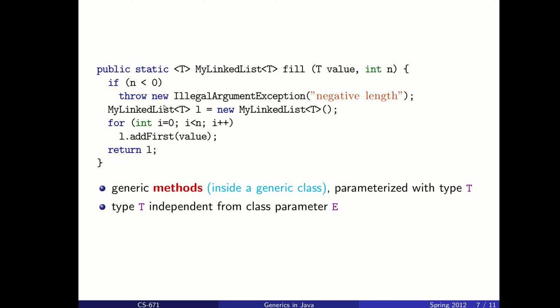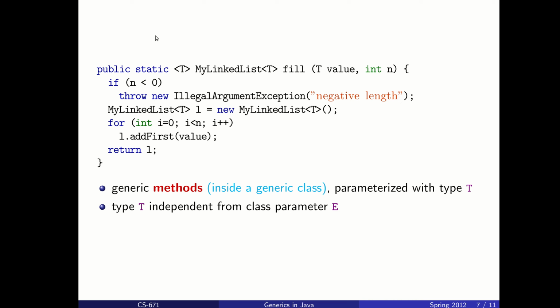Now, their variable types may need to match, so they may have to specify that it's a mylinkedlist of strings, L equals mylinkedlist.fill, and then they give it the string or whatever the value is that they want it to fill with. So those types will need to perhaps match. But Java will infer for calling this method whatever the type of the linked list is supposed to be based on the type of the data that was given to it as a parameter here.